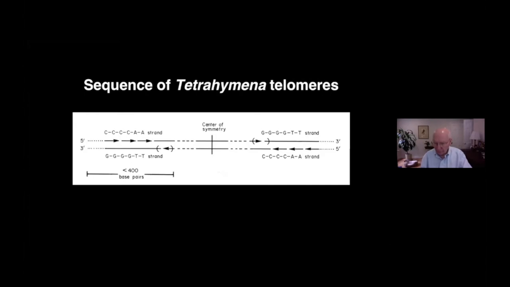This slide shows the sequence of the Tetrahymena telomeres. They contain many copies of a repeated sequence as shown by Elizabeth Blackburn, at that time a post-doc in my lab. That sequence was C4A2 on one strand and G4T2 on the opposite. At that time we did not know it, but later, Liz Blackburn and her student Carol Greider found that this and similar sequences characterized the ends of chromosomes or telomeres in many other organisms.